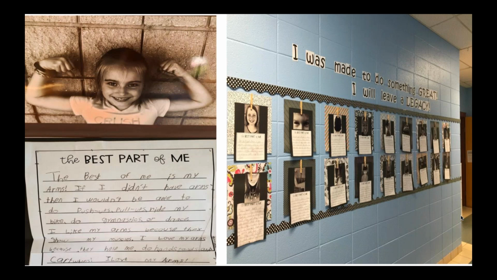We then go to our seats and I set a timer for 10 minutes. I tell my classroom that I want them to write as much as they can about the best part of them. I stress to them that we are not worried about how anything is spelled or how anything looks on the paper. I just want them to write down everything that they feel is the best part of them and why it is their best part. The book in itself is a really great hook for this activity. I always model my own writing while the class is also writing.